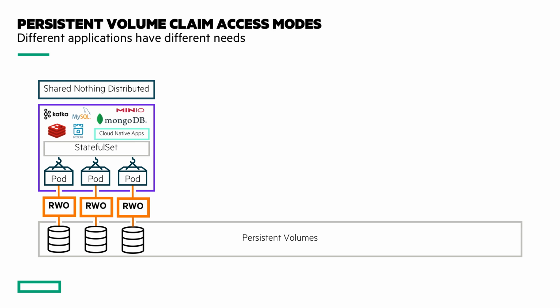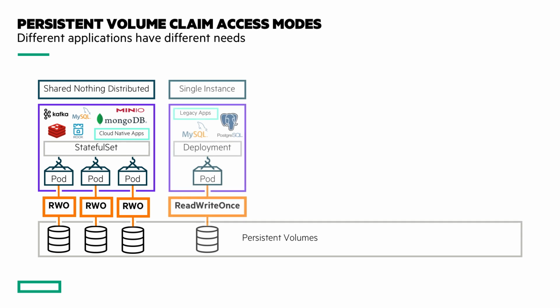Another pattern that we see is popular among legacy apps, but we can also see cloud-native applications such as Postgres and MySQL run in what we call a single replica deployment. You have a single ReadWriteOnce persistent volume claim and use a single replica deployment. This is a simpler model to deploy an application, but you will then miss all the scale-out features that Kubernetes provides, essentially.